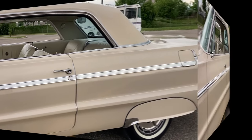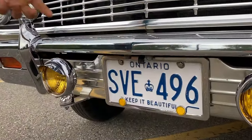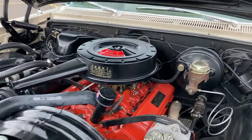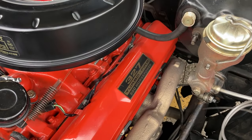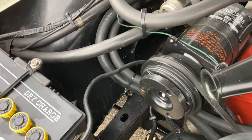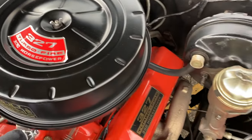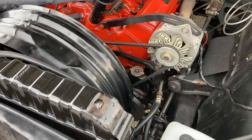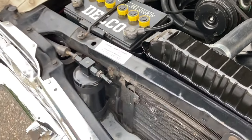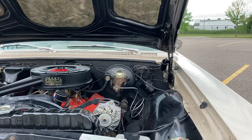Can we take a look at the engine area? Absolutely. Hang on — I have never seen that before. How do you release it? You actually pull it out — nothing inside the car. All stock engine? It's all stock spec. We did have the motor out twice: once in 1982 when my grandfather bought it to reseal it, and again when we got the car back. Who does the mechanical work? Myself. Are you a mechanic? No — I'm a hobbyist with way too much OCD to send it in, so I've learned to do a lot myself.